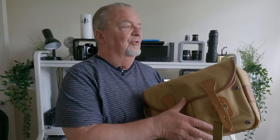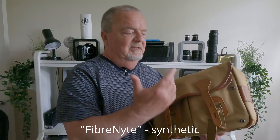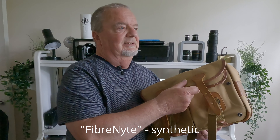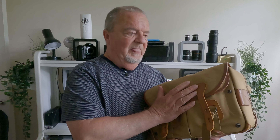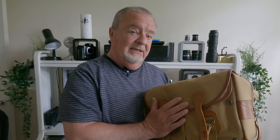They are beautiful bags. One thing I would suggest to anybody thinking about getting a Billingham bag is to go for the canvas ones, as opposed to the other range which I think is called something like Fibre Light, which is a different kind of material. The canvas ones tend to gain a lovely patina as the years go by, and this one really hasn't got much of a patina because it hasn't had a very hard life.